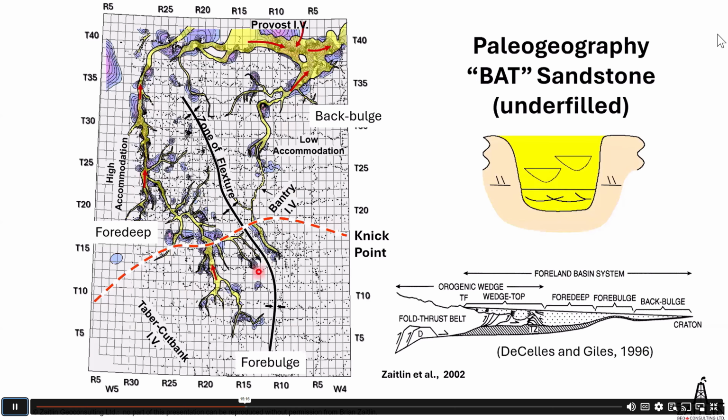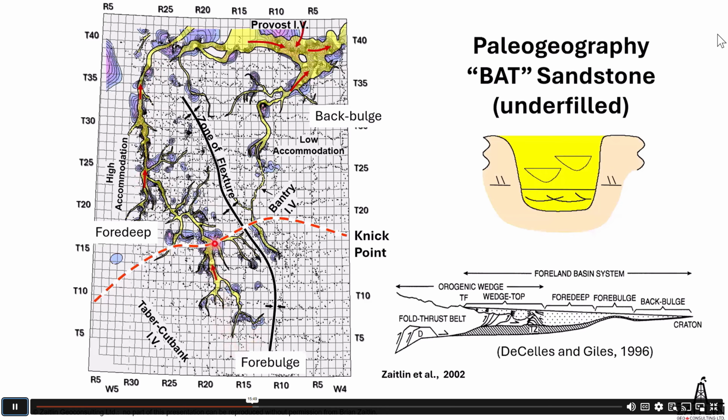And we would take a look at different internal stratigraphic units that I'll break into in a few moments. And then we'd map out the paleo drainage that's associated with these different units. And that's what the colored zones represent. These are the incised valleys that we see. This is for a specific interval called the BAT, the Bantry Alderson Tabor sandstone. And you can see quite clearly the tributary network that's feeding the trunk system that goes along through here.